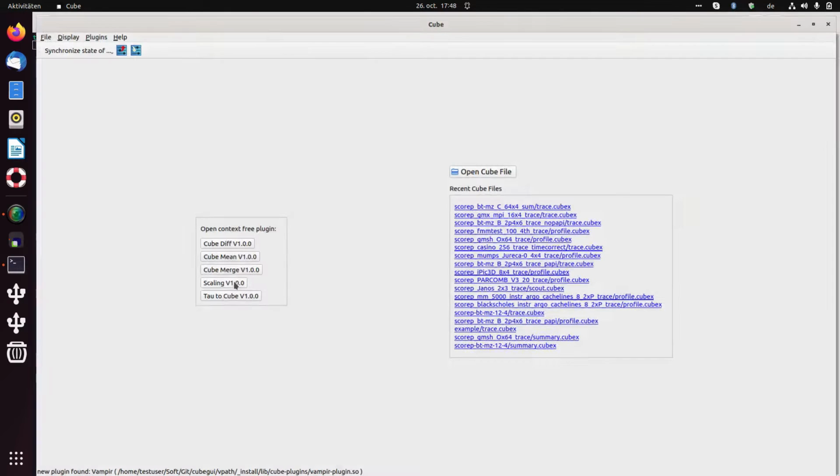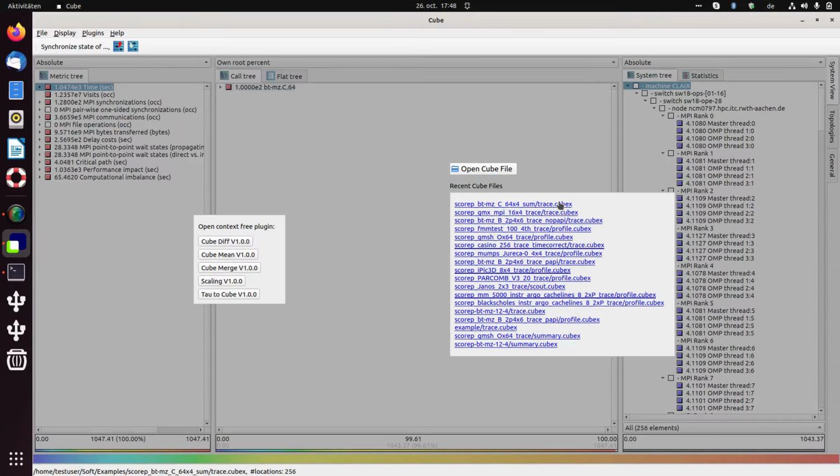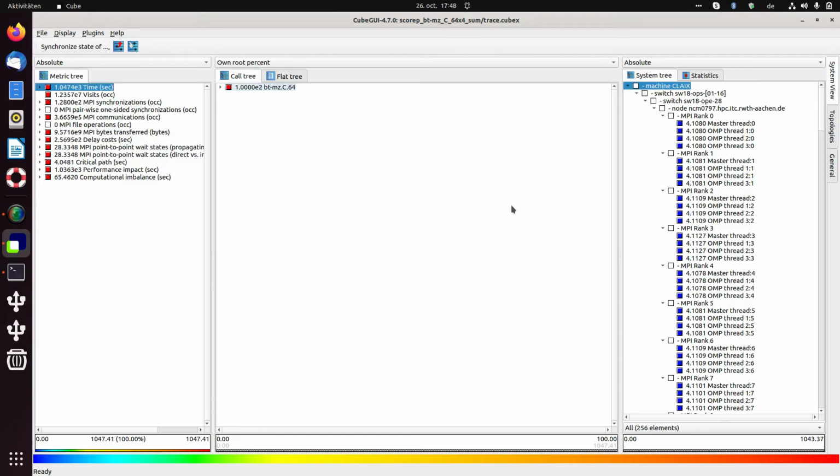Okay, we are back to our terminal, and today I would like to show you how filtering is working in the CubeGUI. Although filtering might be a too general term, it suggests that we can formulate some complex criteria and decide whether one element gets shown or not. In our case, this criteria is very simple.